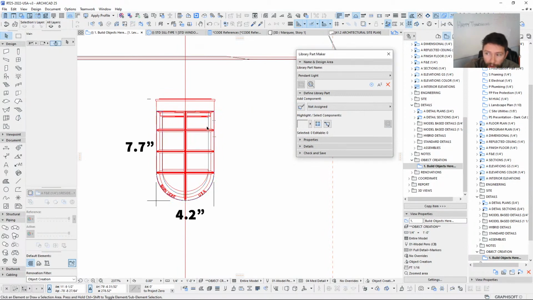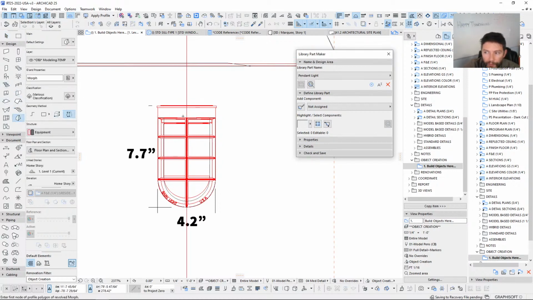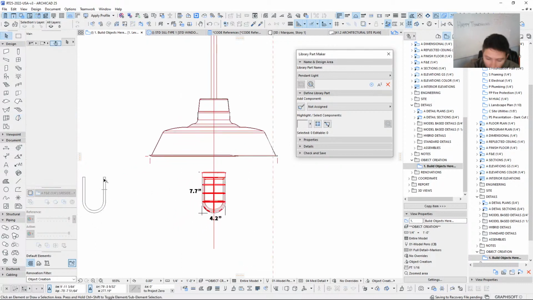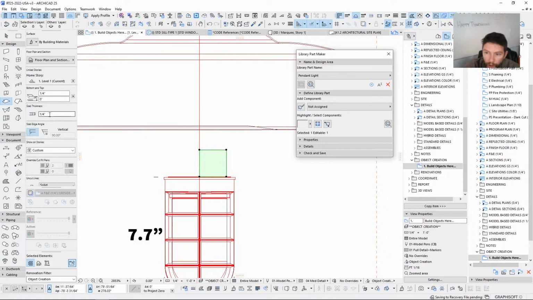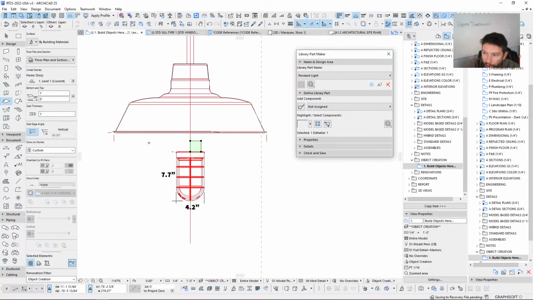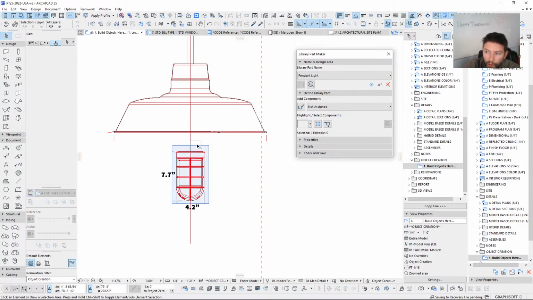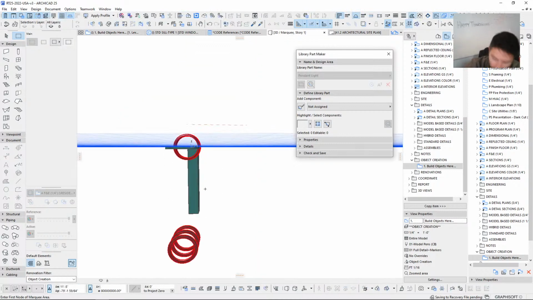The other thing that we're going to have to do is we're going to need to rotate this. One thing that I find useful is to have a face here that we can use as a reference when rotating. So I'm going to set up a slab here, and we're just going to draw a little block. We'll make it like a foot thick there. And we're going to use that as a plane to rotate one of those brackets. So let's do a marquee around this.